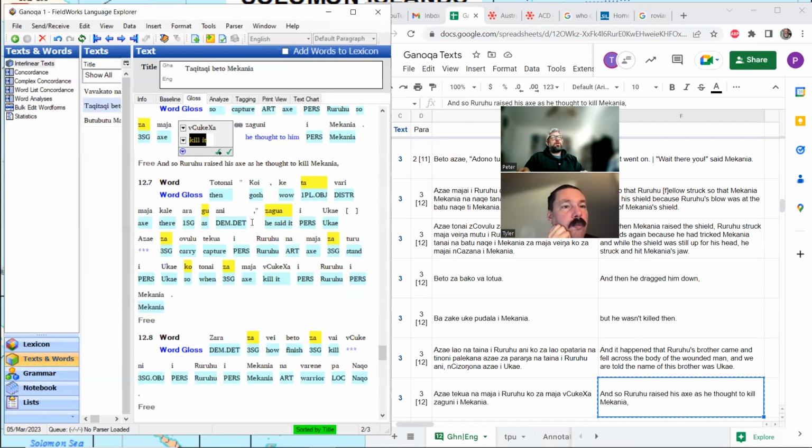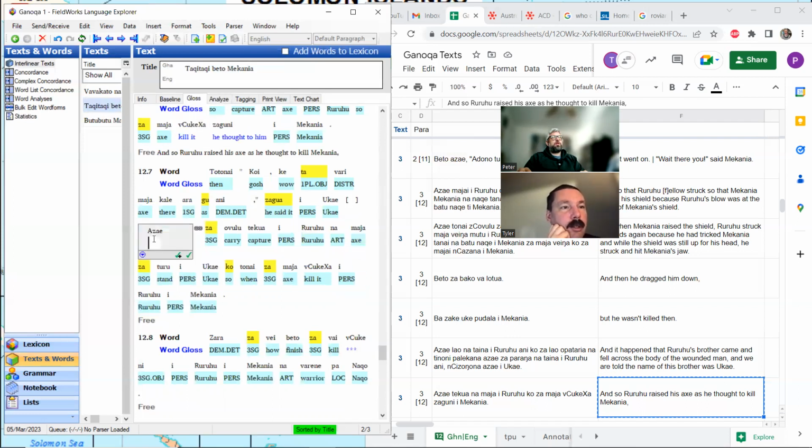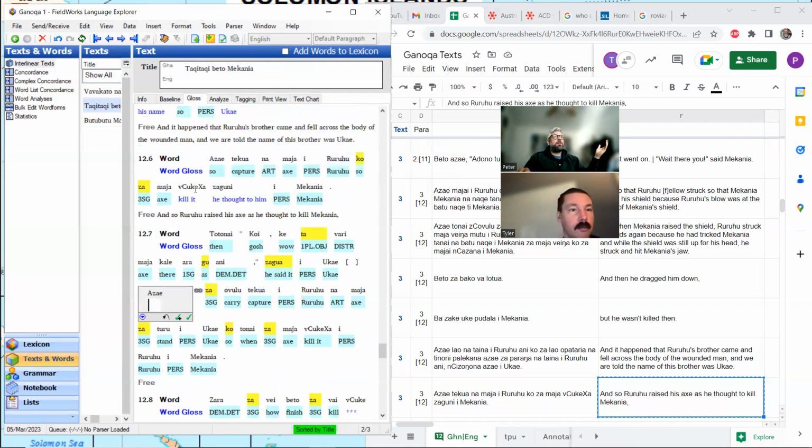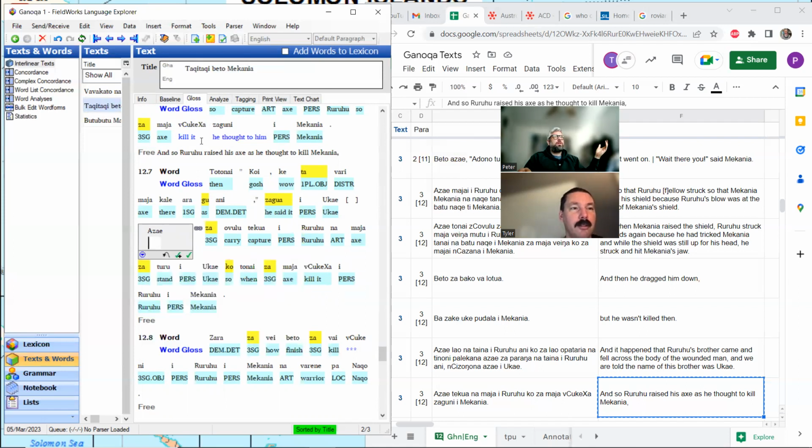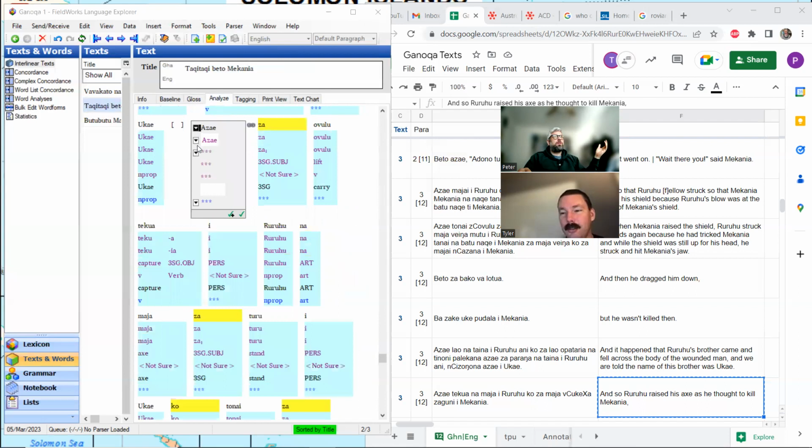Zaiza Ovulu. Seems like we have a sentence break there because there's a capital, but there's no final punctuation. How are you not going to guess Azai here? That's a bit strange. I don't approve nothing. Are you stupid? Come on now.